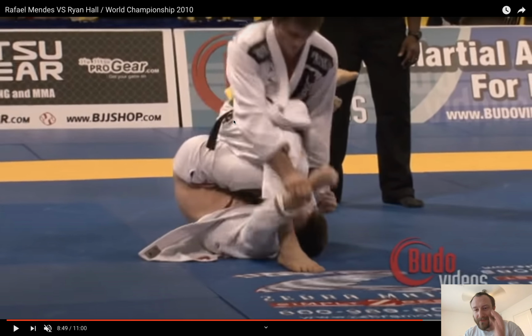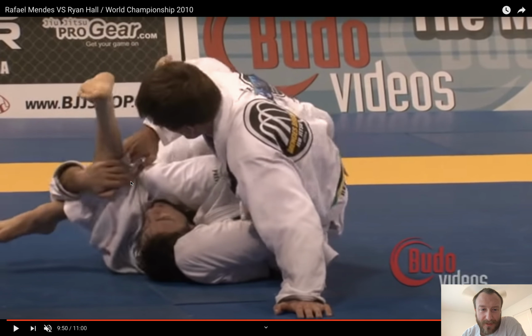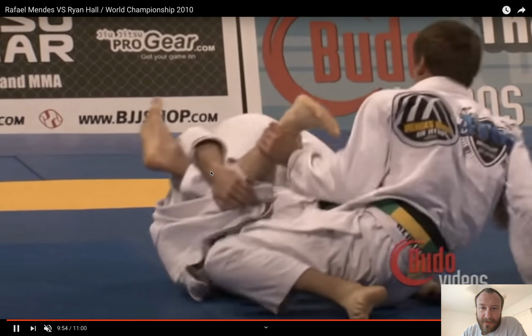ground here. So like here, Hoffa's posted all the way out here. His knee and his shin are all the way flat on the ground. His weight is leaning away all the way over here and forward. It's the opposite direction from where Hall wants to sweep him, right? Hall wants to sweep him towards Hoffa's back. Hoffa obviously not allowing that. Even Hoffa's grip on the gi here is securing the position, keeping his weight forward. That's the name of the game, to not get swept onto his back.